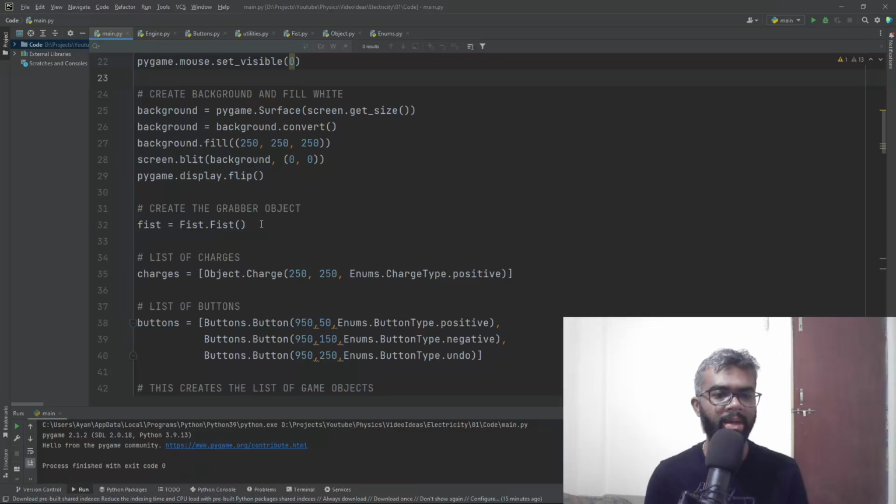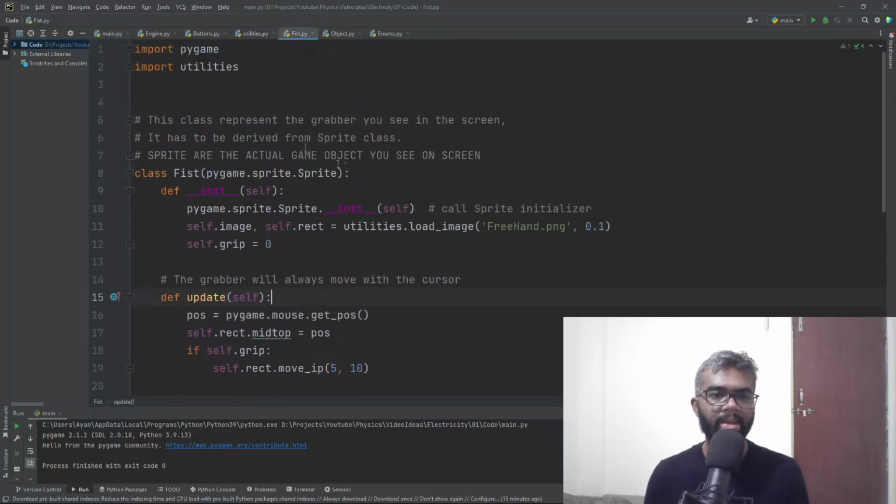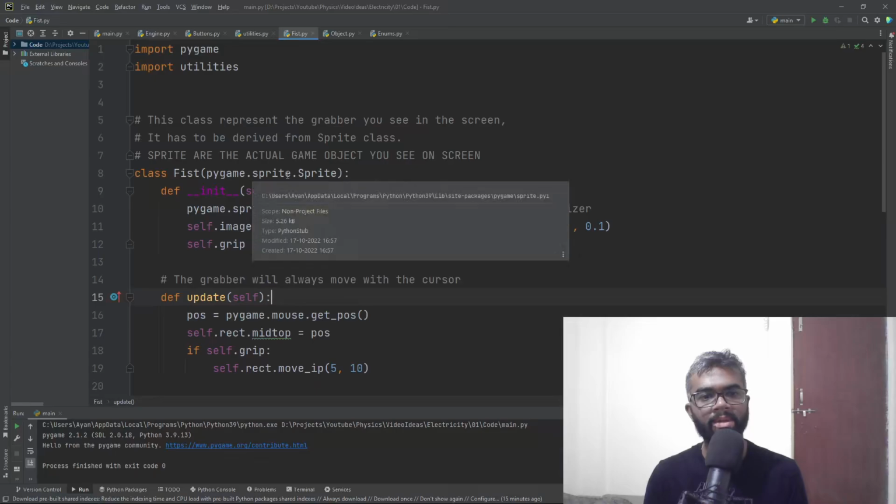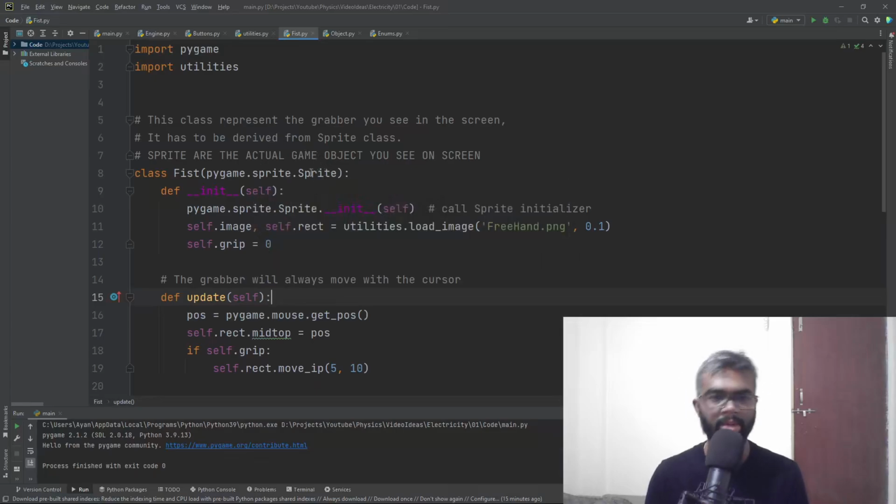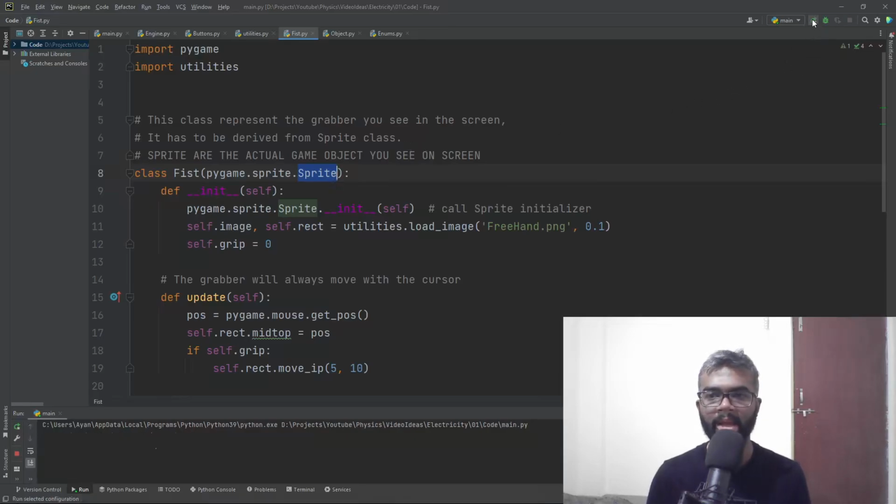This is where I create the first object called fist. Fist is basically an object which is derived from another base class called sprite. In Pygame, sprites are used to define any kind of game object.